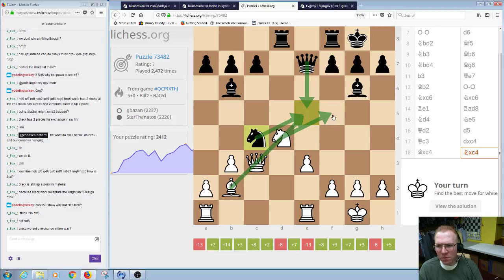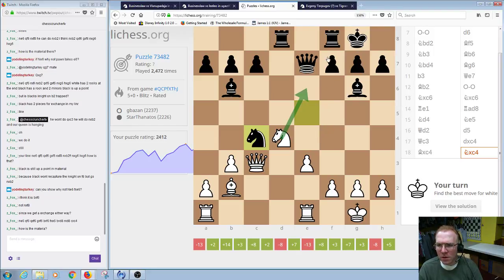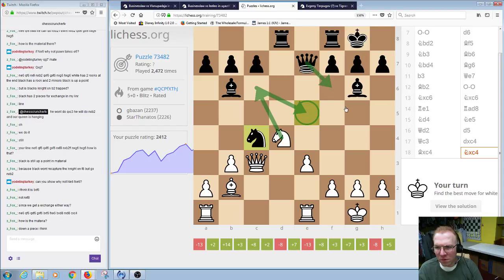We'd just be up equal material with that. We'd actually be down material there. Well, we haven't tried knight c6, so knight c6. The knight c6 covers e5, so it's forced play here.